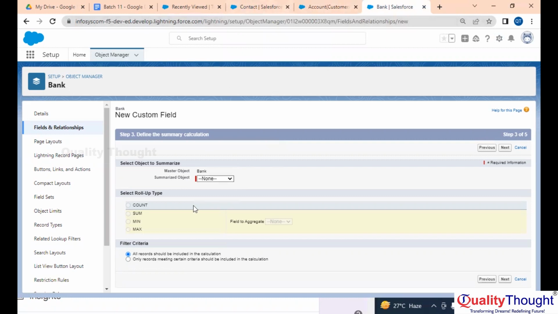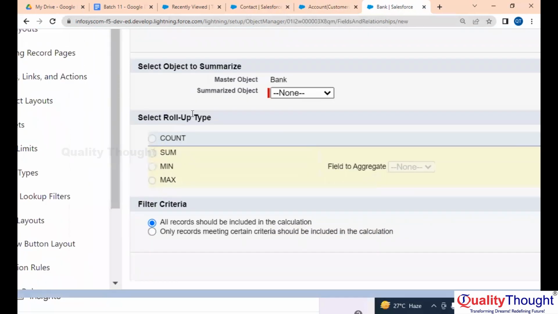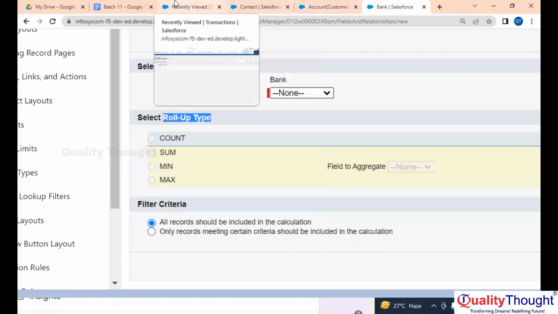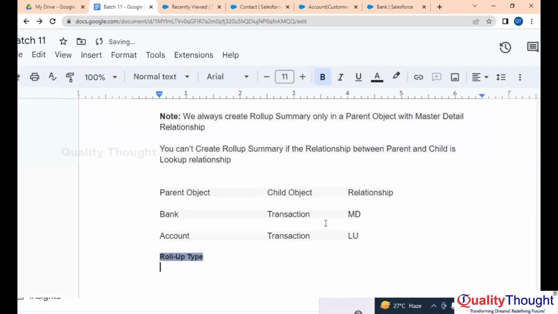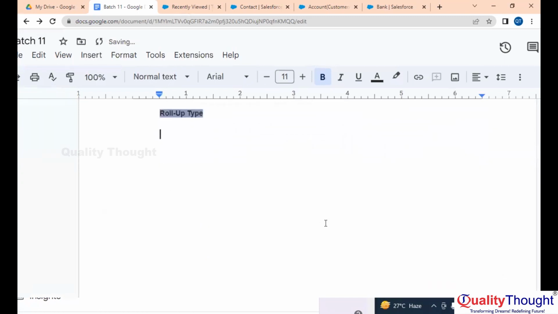Now, while creating roll-up summaries, these are the roll-up summary types.